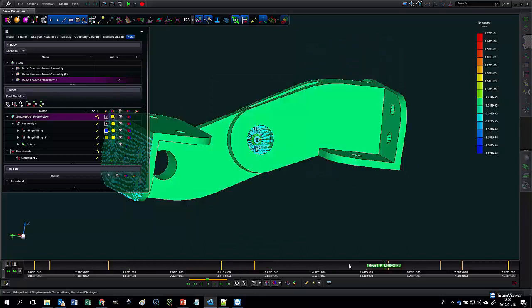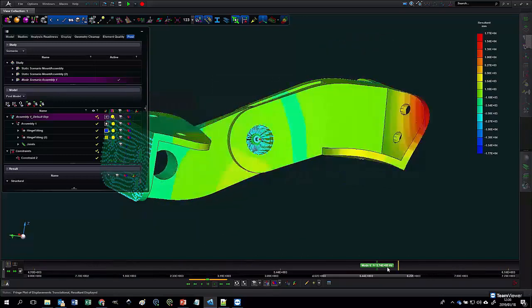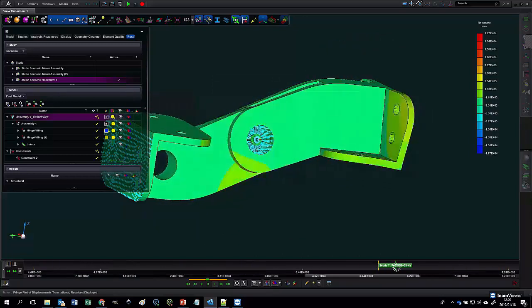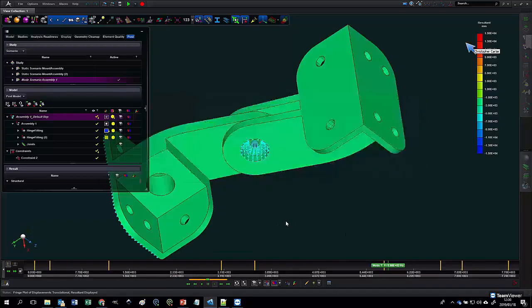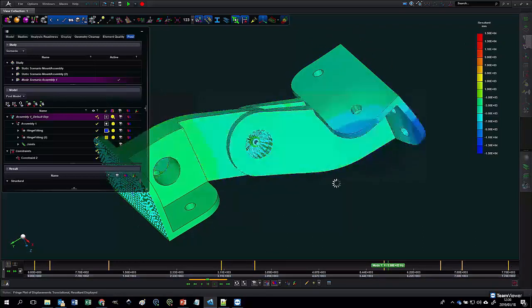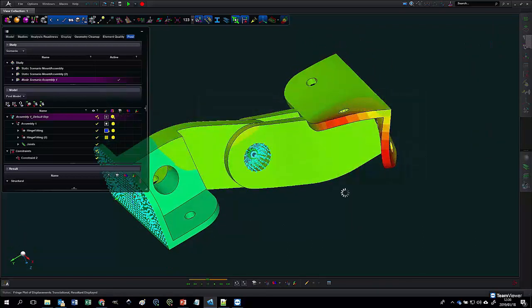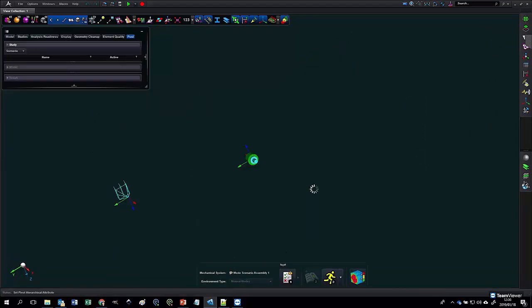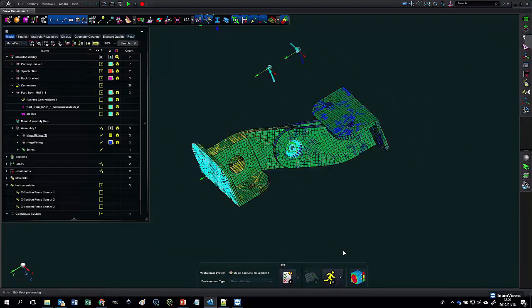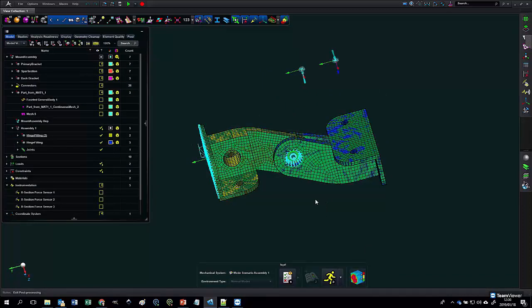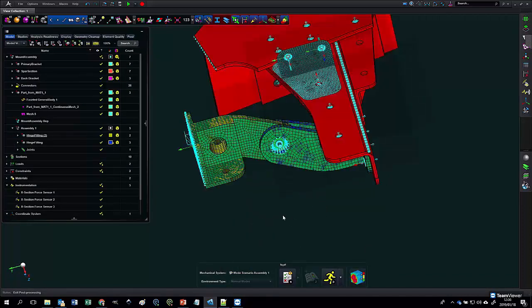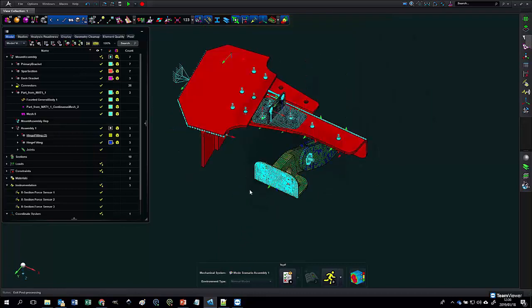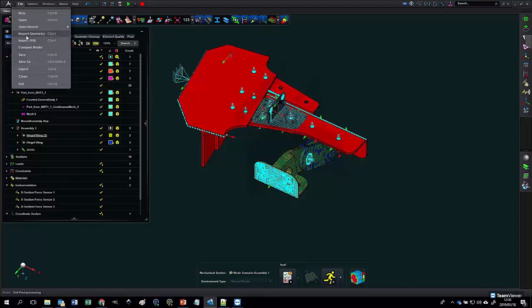If we now go through the higher modes, we can check that the connection is indeed the way we expect it to behave. All right, and as you can see, you can at any stage zoom in here if there's more than one mode in close proximity of one another, etc. Right, so that's quite useful, quite neat, and now we know that that joint is done properly. All right, so now I want to show some other capability and add some more to this model by importing another mid-surfaced body.